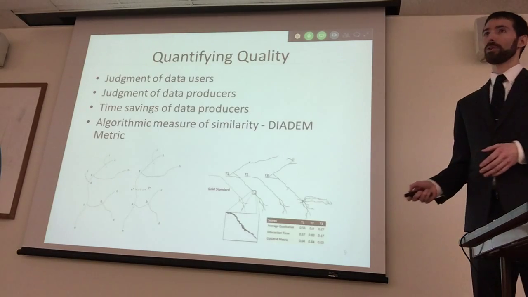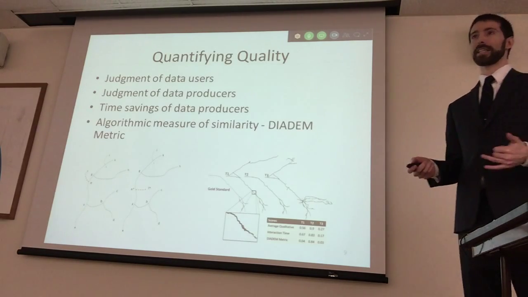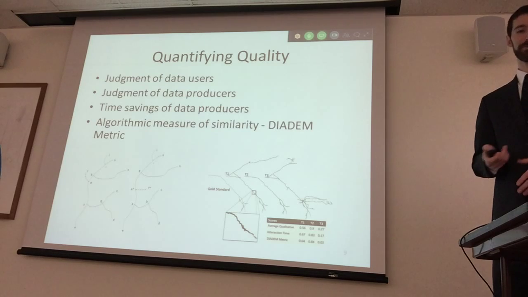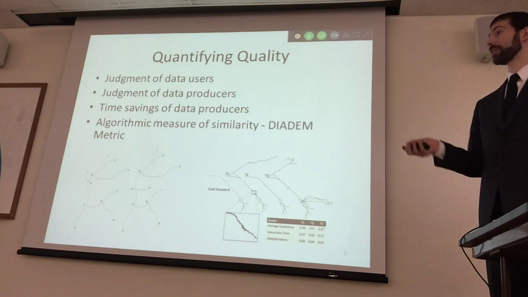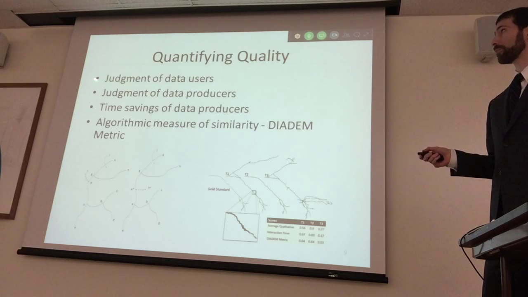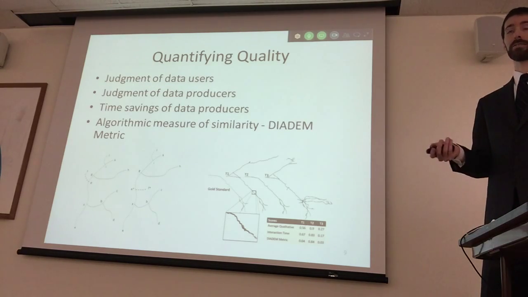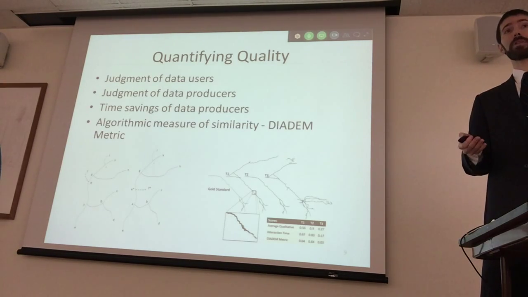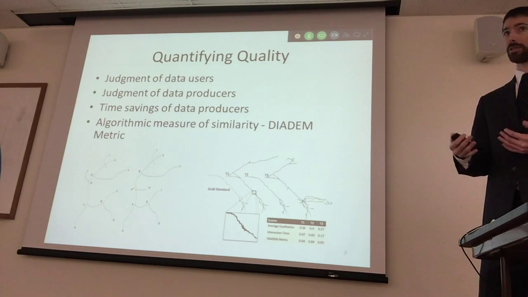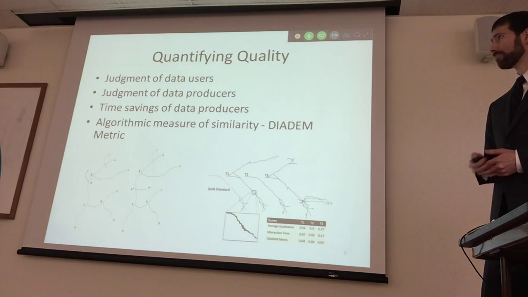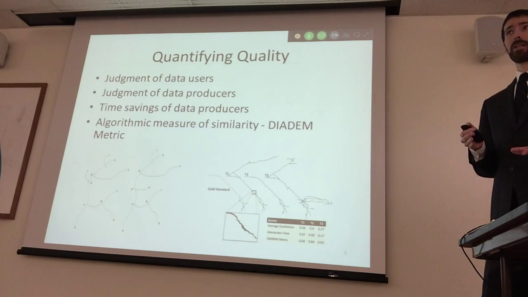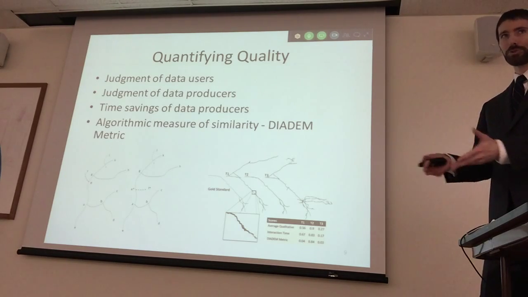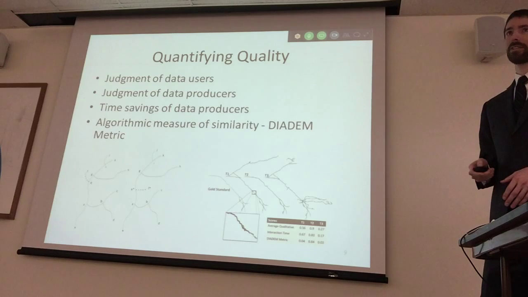But in that process, one of the big questions was, how do we quantify quality? Right? We want to see actually how good an automated reconstruction is. If we can't tell that, then we really can't know if we can use a particular algorithm or its results. So one of the things that we looked at was the judgment of data users. So there are scientists that do analysis, and we can also look at judgment of the data producers, right? Sometimes those are the same people, but certainly there are other people that use the data other than just the individuals that generate it. And then one of the other thoughts was, well, really what we want to do is minimize the amount of time that individuals have to take to produce this data, right? So how much time is saved for them?